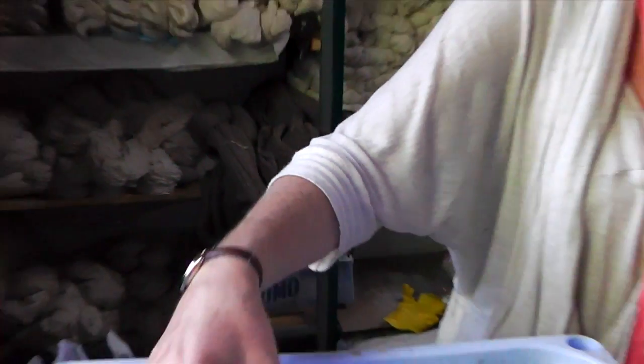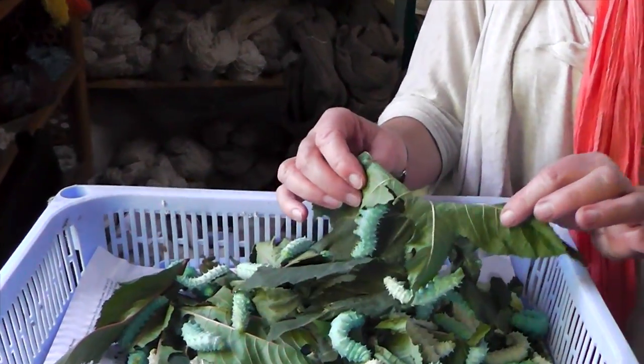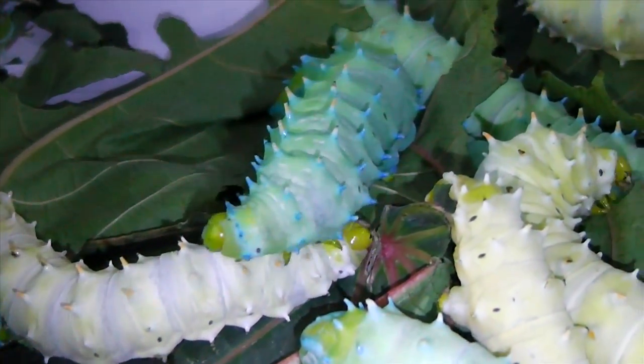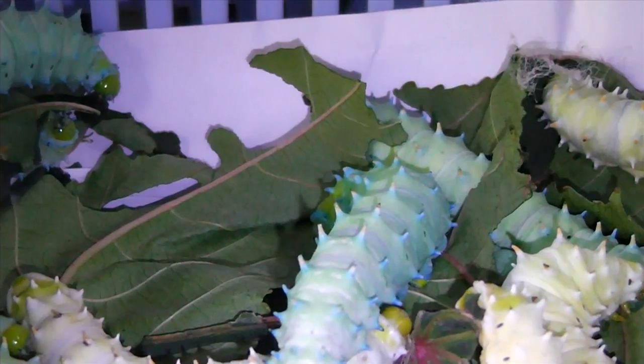These are the full-grown silkworms, and you can see that they're eating castor leaves. And that's another reason why this is a good silk for Ethiopia, because castor plant is indigenous to Ethiopia. It grows in a lot of different environments. It's a strong plant, and basically is the favorite food of these beautiful worms, and they're very happy to be Ethiopian worms now. They used to be Indian worms, they're Ethiopian worms.